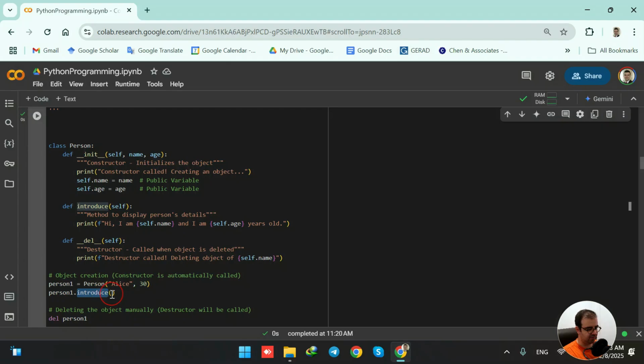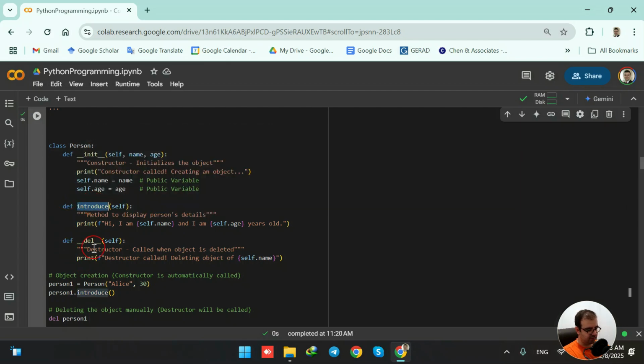And as you see, we pass no arguments when calling the function, because apart from self, there are no other arguments in the function. We said that by default self is there, and no other arguments apart from self are there. Therefore, we call the function with no other argument. So the introduce function is called.